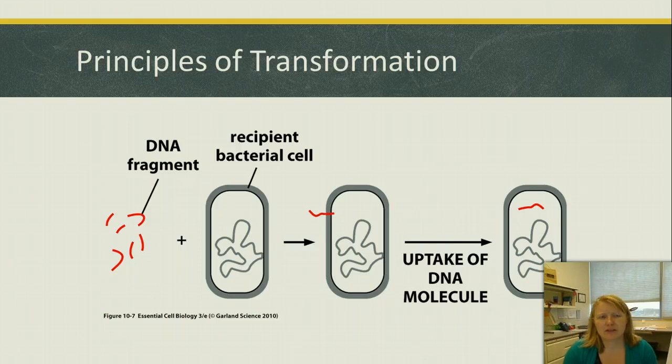What the principles of transformation is that we take a DNA fragment, we put it into a recipient cell, almost always bacterial. It doesn't have to be, but we usually use the E. coli simply because it grows fast, it replicates quickly, and it's pretty hard to kill. It works really well. It's an easy model to use. We insert this fragment of DNA into the cell, and the cell takes it up and then starts making the product of that gene. So that's the basic principles of transformation.